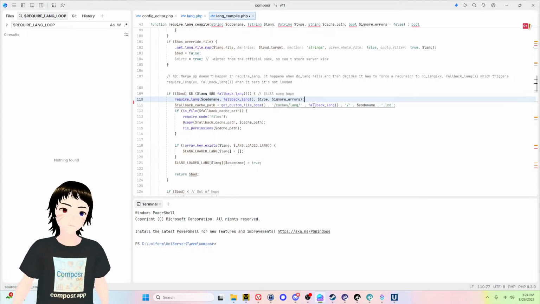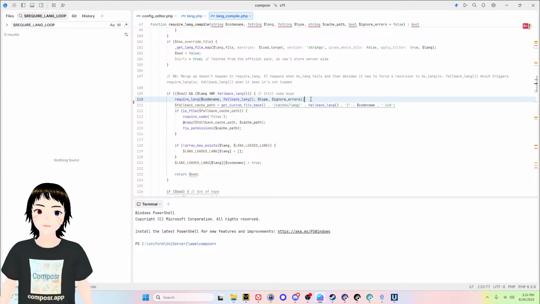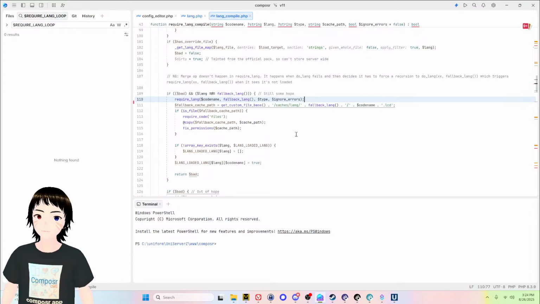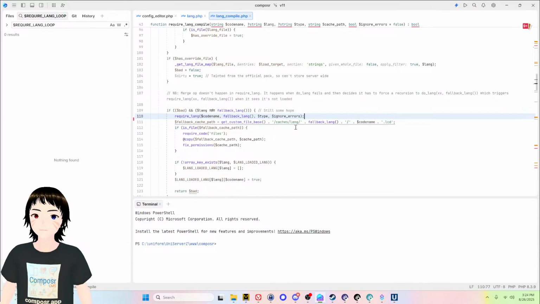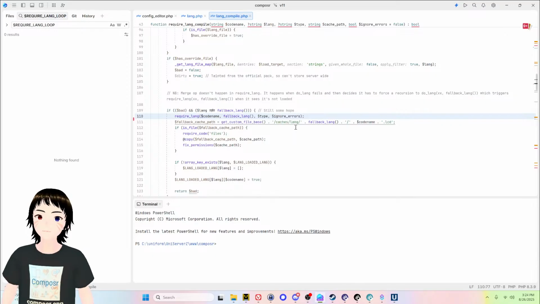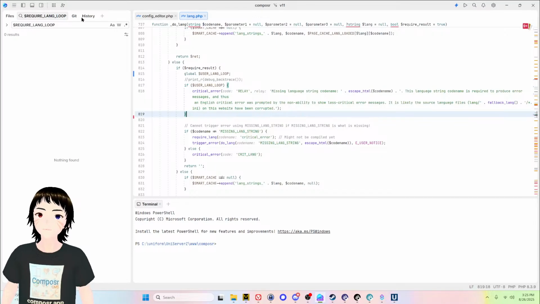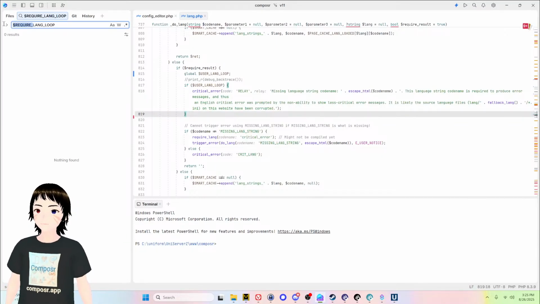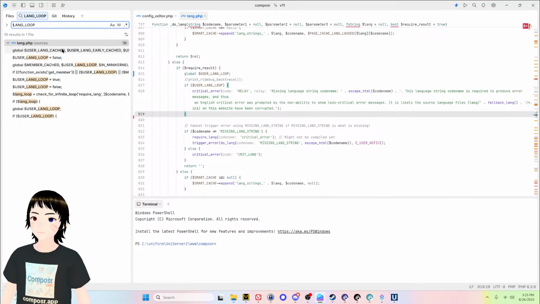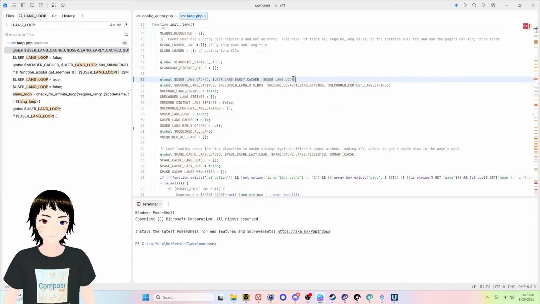Require lang would have cleared it already once it was done loading, so I don't think we need any clearing there. Okay, let's check into this user lang loop now.